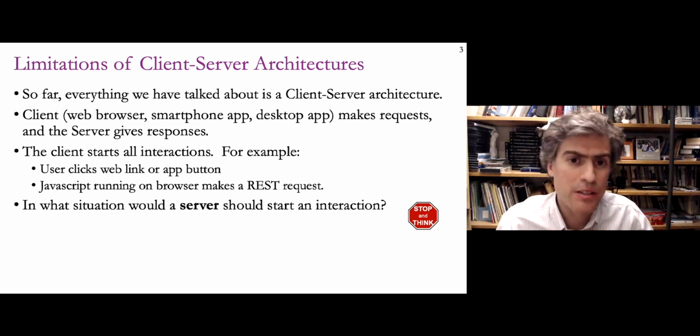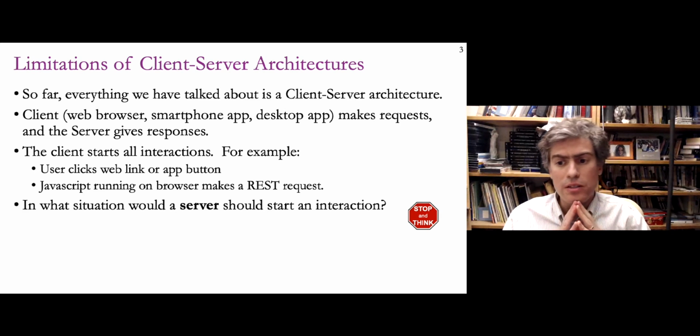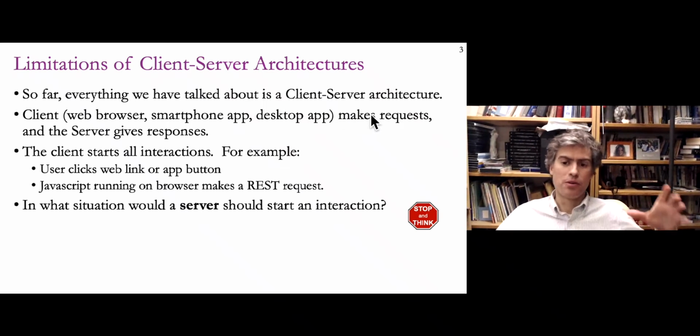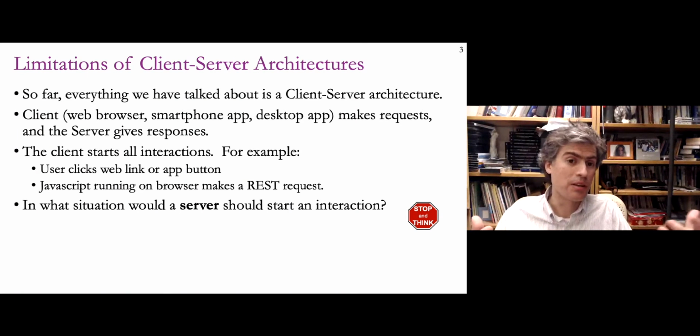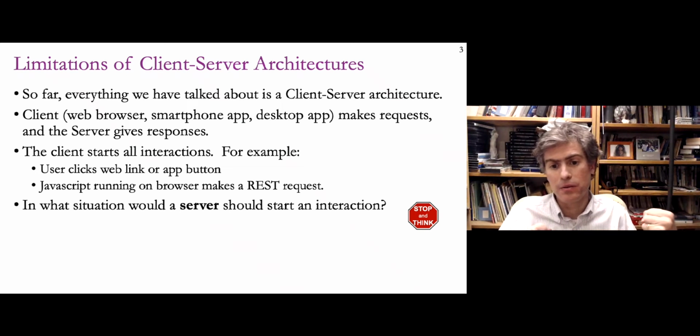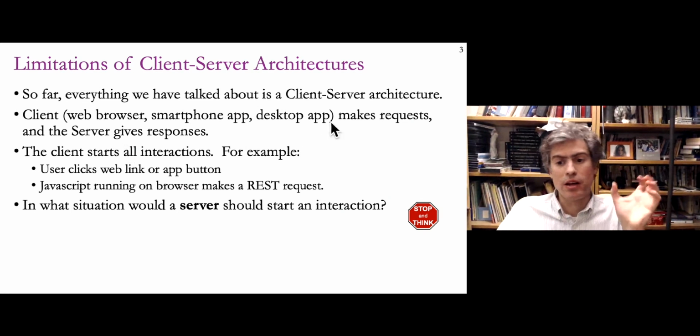So today, again, the topic is push notifications, and this is going to be the first time that we're breaking down the client-server architecture. So everything we've talked about so far is kind of a client-server design, where there's a client and a server, and actually a lot of the interactions we've talked about have been HTTP interactions. HTTP specifically is a client-server protocol. There are two roles in every HTTP interaction. There's a client and there's a server, and usually the client is a web browser, but it could be a smartphone app or a desktop app. The client is making a request, and the server's role is to give a response.